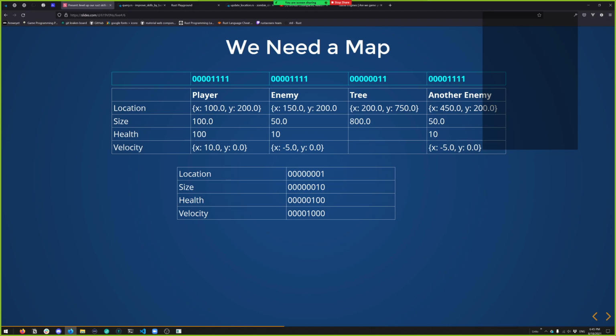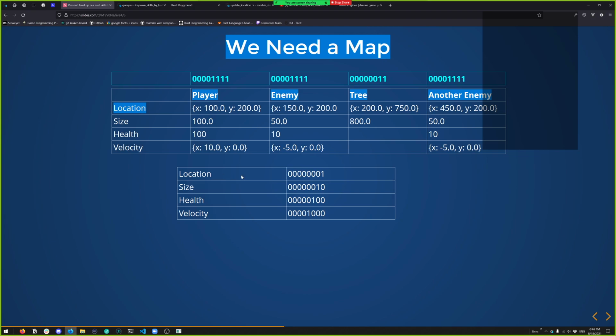I didn't keep it, but I did a flame graph, and we had some really nasty big O. I think there was a triple nested or maybe even a quadruple nested loop in there somewhere, which just got really slow, really fast. So what I learned is that I can associate every single one of these components with a mask, basically a binary representation of this specific component.